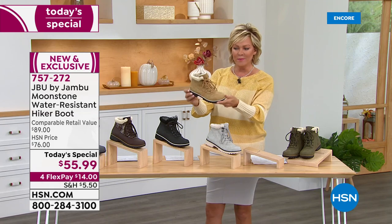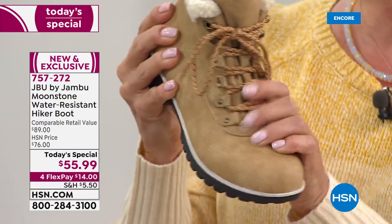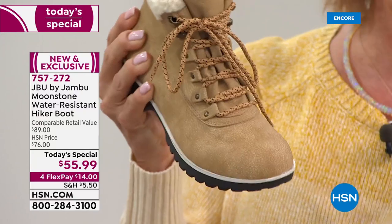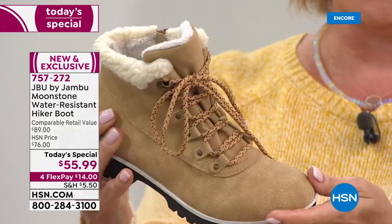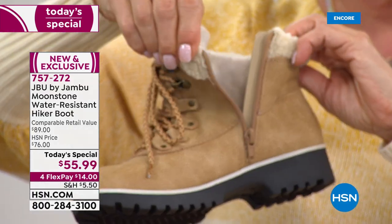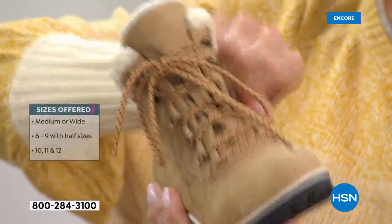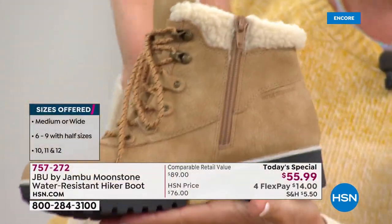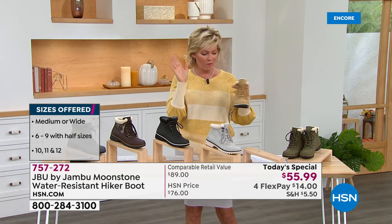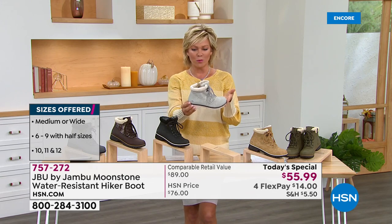The tan is vegan — not genuine suede or leather — so you don't have to stress about spills. No worries; it's a water resistant upper, and that zipper has an actual little flap on the inside for extra protection against wind or water. You can lace these if you like, loosen them, or set them and forget them. The stone, which I'm wearing with my skirt tonight, is almost like a minty gray — super pretty.